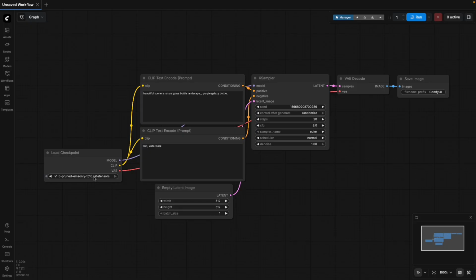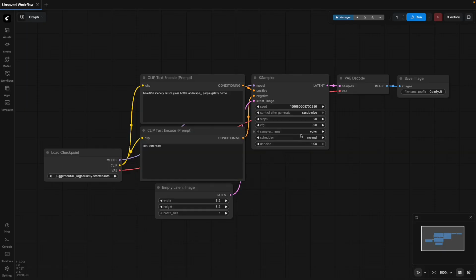I am, however, going to change to Juggernaut-XL, which isn't necessarily a model I would recommend for inpainting. There are some inpainting specific models, but I do want to show you guys that even a standard model like Juggernaut will work. However, some like Dreamshaper 8 are not going to work as well. So I would recommend getting an inpainting specific model if you're going to be doing this. But any model is good to start hopping in and trying out the workflow.